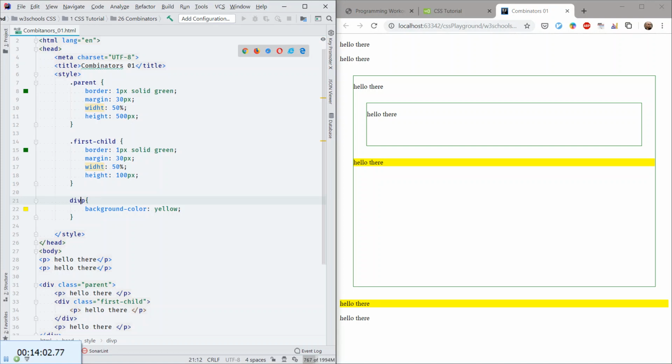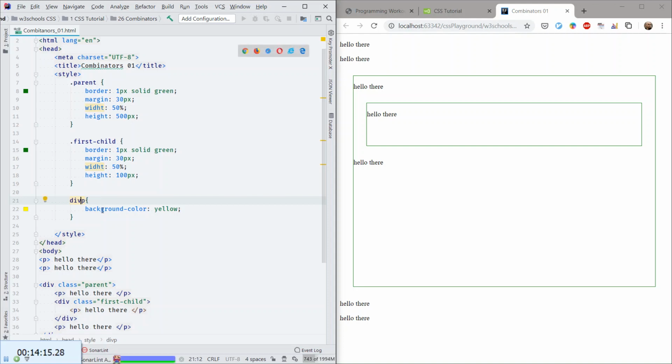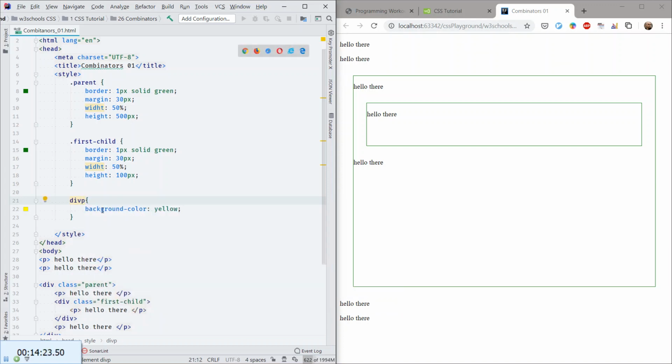Okay, so we'll try to find this. What was it?